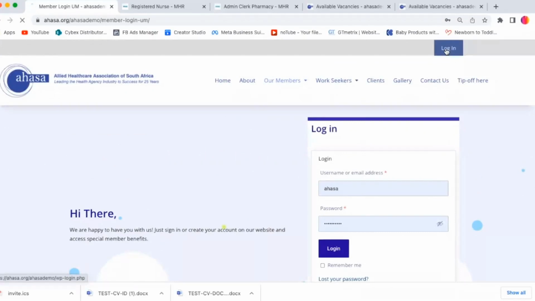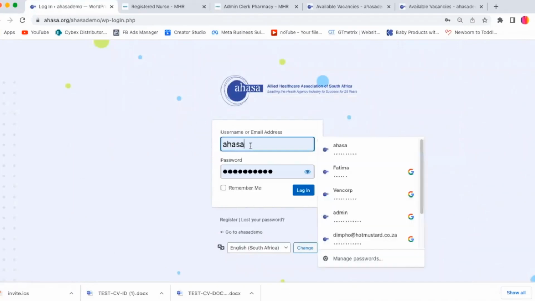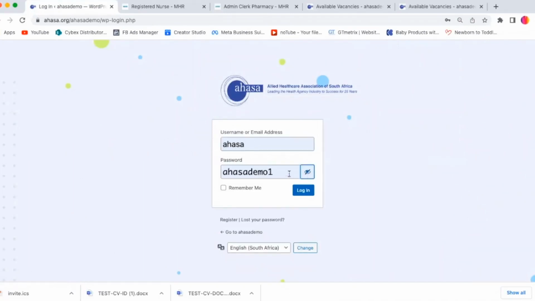So I'm going to log in from the section over here, and this will take me to my portal where I can actually log in with my username and password. You will get your own username and password that will be allocated to each user. You'll also have the option to register, but each person that registers will need to be approved to actually access the site. So that's a little bit of a security measure.